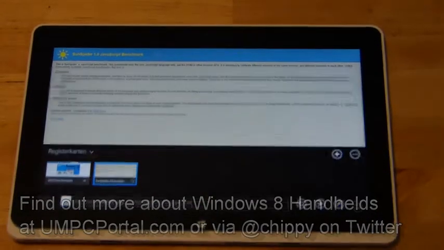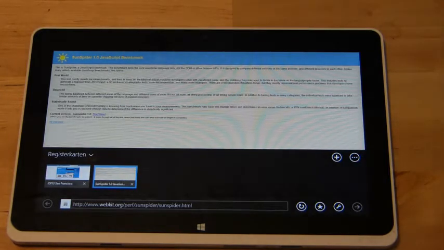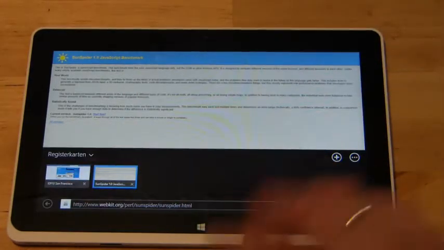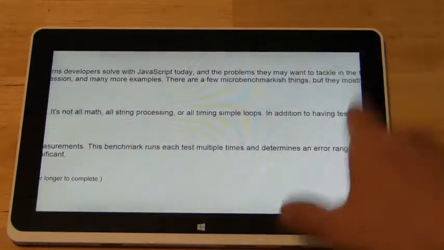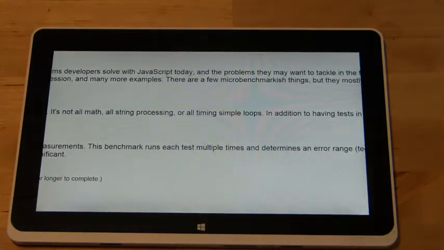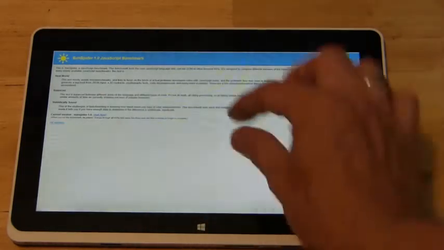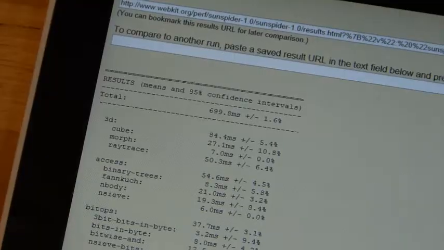The browser is now Internet Explorer 11. In terms of quality, I don't see much difference on the Metro side of things, because the previous IE10 for Metro was actually pretty good. You've got no scroll down from the top anymore. Everything comes up from the bottom, which makes it a little bit easier to access. But one thing you won't get is auto scrolling, word wrap, or auto sizing on zoom, which I think is something badly missing from IE10.